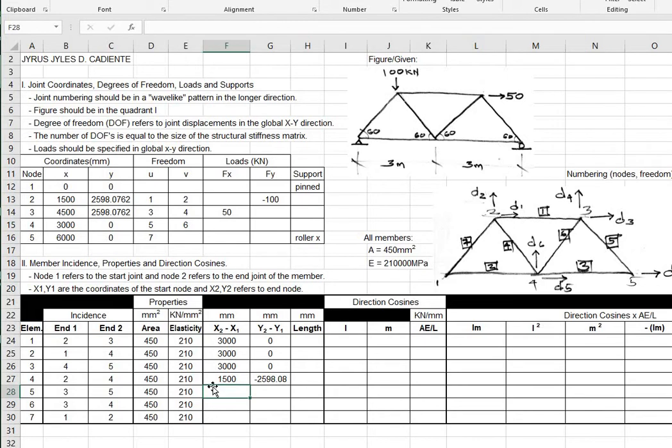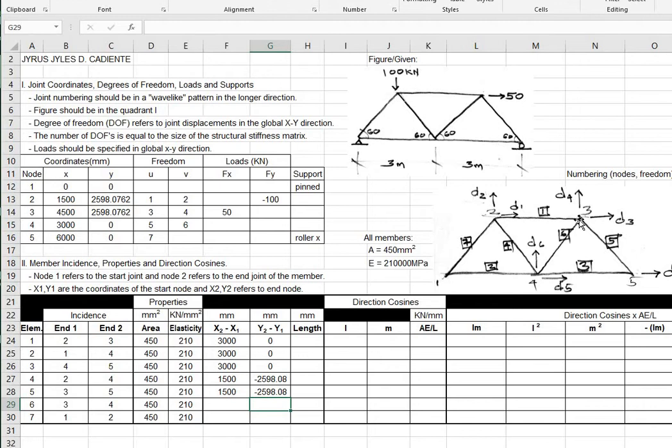What is x of node 5? That is 6,000 minus x of node 3, 4,500. And then for node 5, what is y of node 5? 0 minus y of node 3, 2598.0762. Yeah.